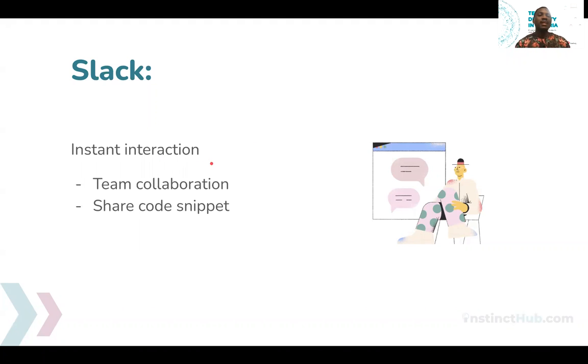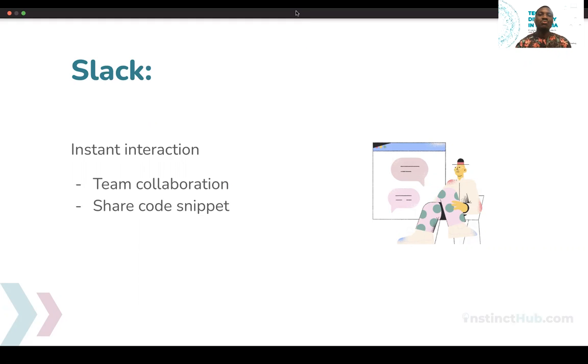Slack is an interaction platform as well. It allows team collaboration. You can share code. Just imagine if I want to share source code with you guys on WhatsApp, it's going to look very messy. You won't even understand how it looks. But let me walk you guys through what the Slack channel is going to look like.